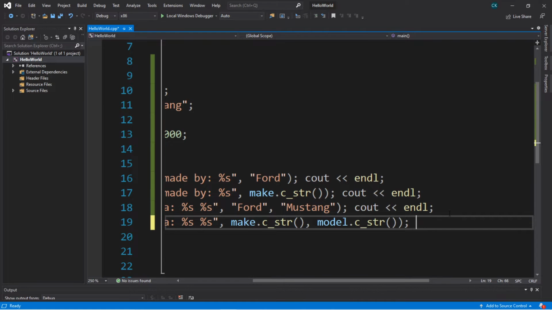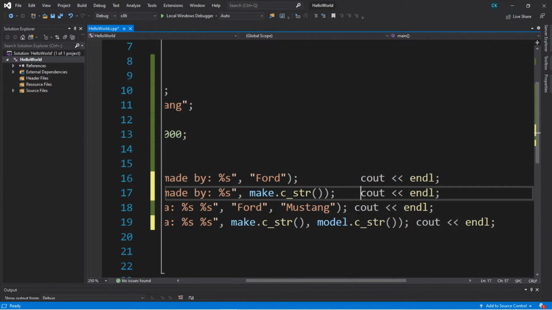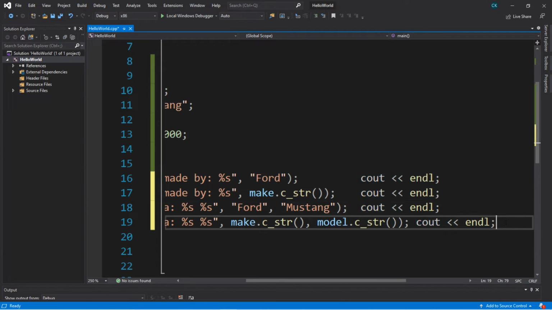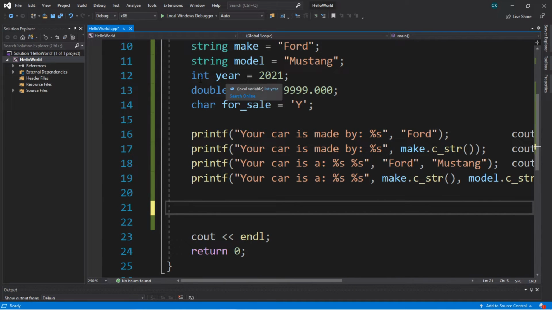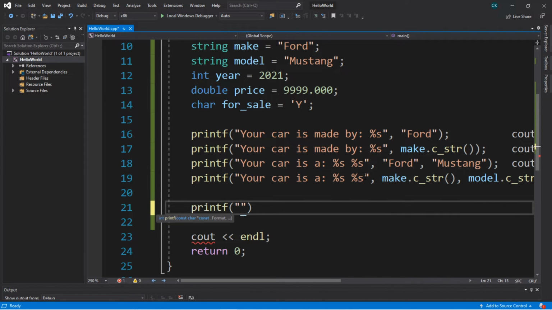Before we move on to the next example, I'm just going to move down to the next line. And I think I'm going to make this a little more organized. So I'm just going to line these up. Okay, that should be good. Let's display the year, which is an integer variable. So printf, then we need a format string. The year is, so if we want to include an integer variable, we need to use the % sign format specifier. Then we're going to put the letter d here. And then we'll need to insert a comma, then the value or variable.